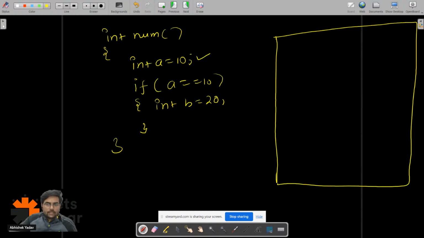So here this line, int a is equal to 10, this variable has the scope from the point you have declared the variable to its just surrounding curly bracket.